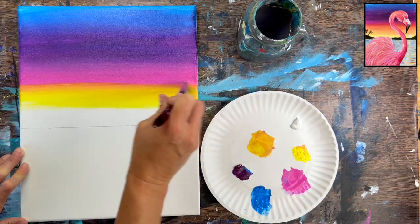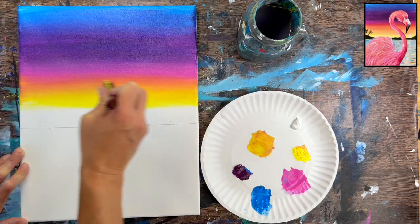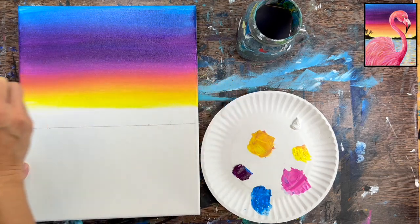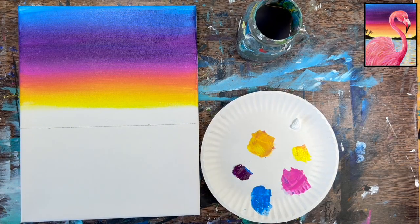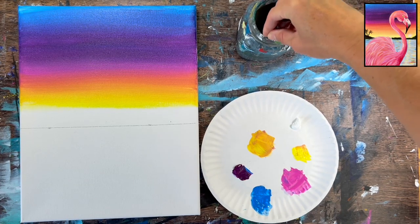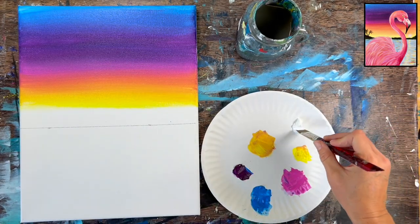So just take that yellow, and below your pink, do the same thing, and then blend it up into your pink. That is how we get that really pretty orange in this sky, because that yellow and pink mixed together will make that orange. You just want to be really careful that none of the purple goes down into the orange and yellow area. Otherwise, your sky might get some brown colors in there.